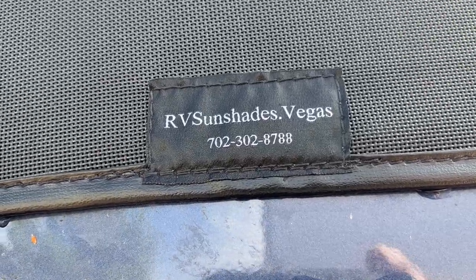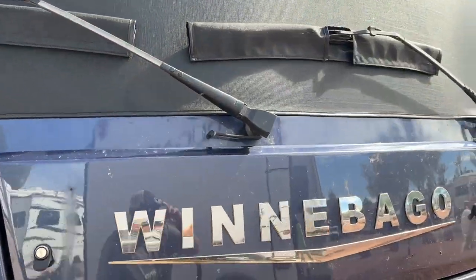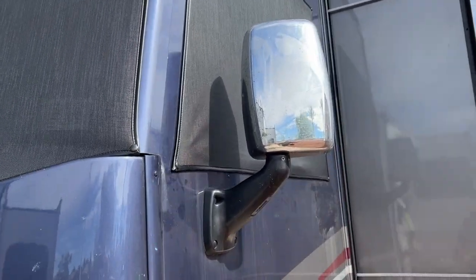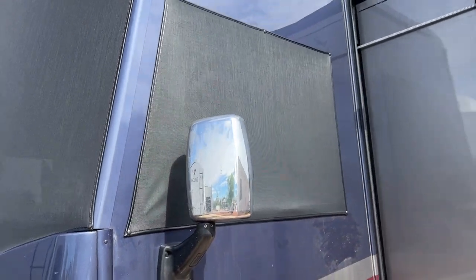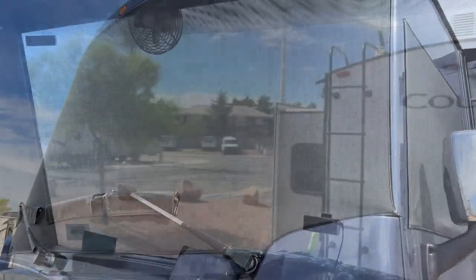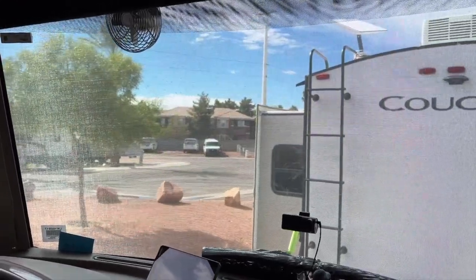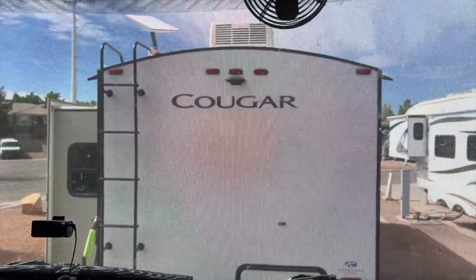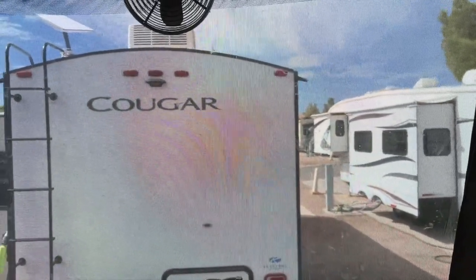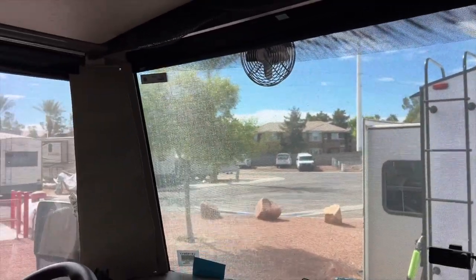RV Sunshades of Vegas — this is not a paid advertisement. After a few days — we've had it for five days now — we really like the look of them, and it really has cooled us off by about 10 degrees. This is what it looks like from the inside. You can see out plainly. From the outside I showed you where you cannot see in, at least during the daytime because of the reflection and the way it's built. But from the inside, you can definitely see out.